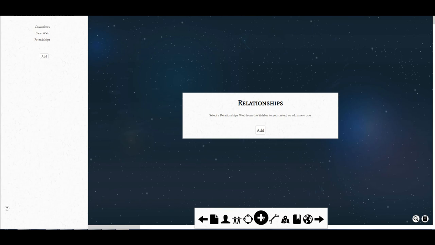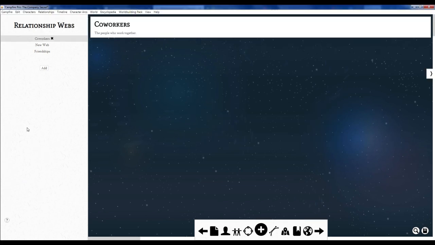Oh, here's the plus down here. Okay. So according to the tutorial then, I thought this hot bar was just for all the stuff that I have up here, but apparently this big button down here is important, because when you click it, then you can open up what you want.